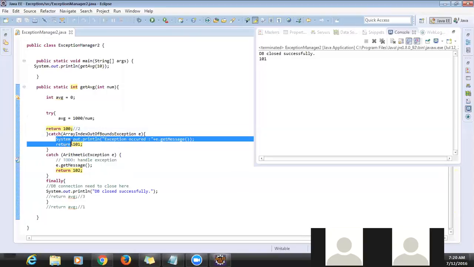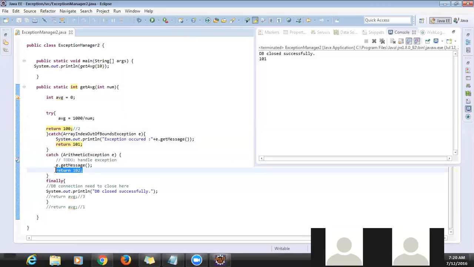So if the program executed successfully, then this will return. Let's suppose if this exception will come, this will return. Let's suppose this exception will come, this value will be returned. So always we are returning some value. Okay, so this one you got it right. This is rule number 4. This is the way to return values whenever you are writing try catch. You have to return inside try and all possible catches, that is one rule. Or try to return a value inside try and after finally or inside the finally.